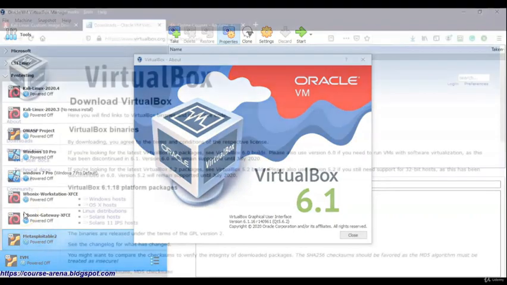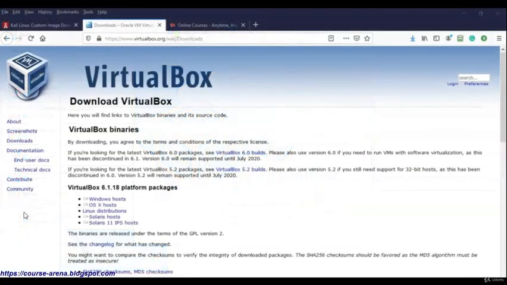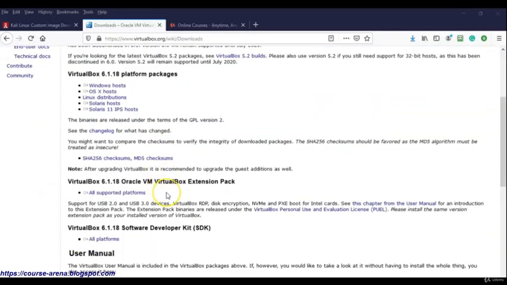So you can go out to the internet and just type in VirtualBox download inside of Google, or you can use the link that's inside of the lab file and it'll take you directly out to the download page for VirtualBox. Now currently I'm running VirtualBox 6.1.16 and there is an update for VirtualBox 6.1.18, so I'm going to go ahead and download it. And while you're here, scroll on down just a little bit until you come to the VirtualBox 6.1.18, or whatever version of VirtualBox you have, extension pack. Make sure you get a copy of that as well.